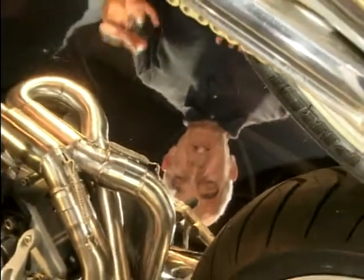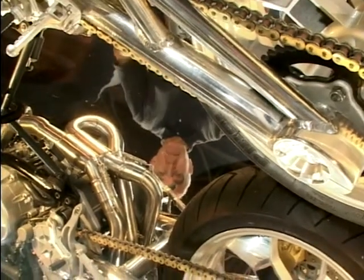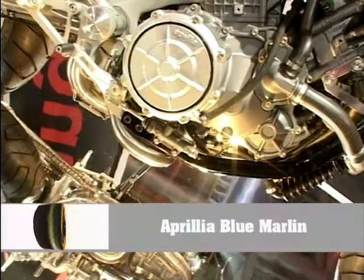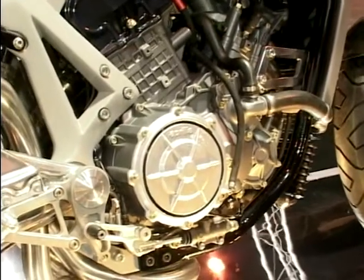Now what you can't see, but I can see clearly in front of me, is the underside of a new bike. What is it? It's Aprilia's Blue Marlin concept bike. Now you don't very often see the Aprilia engine, especially the RSV engine, because it's always covered by plastic in all those variants that Aprilia do with it. But here it is in all its glory, and a very neat engine it looks too.